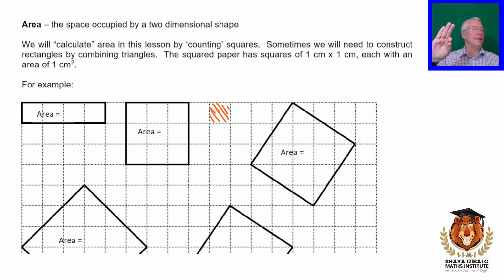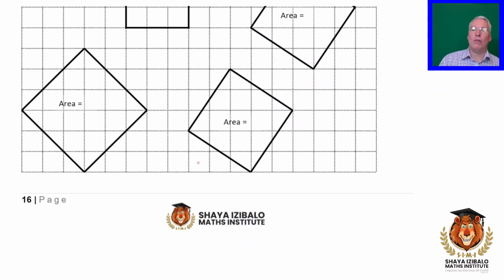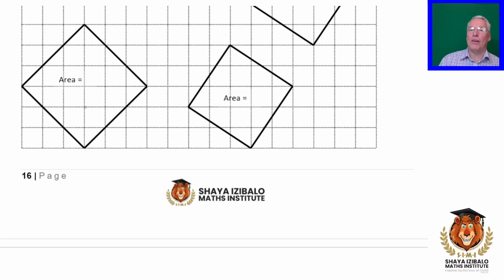If you've seen a tennis racket, it's about the same size as the space between the strings on a tennis racket. Now, we want you to try and count the area of each of these shapes. This one's very easy, 1, 2, 3, 4. This one is 4 centimeters squared. Some of them are a little bit harder because you're going to have to try and count half squares. This one is exactly the same as this one over here, so we won't do both of those. Pause the video and see if you can work out the area of each of these in centimeters squared.